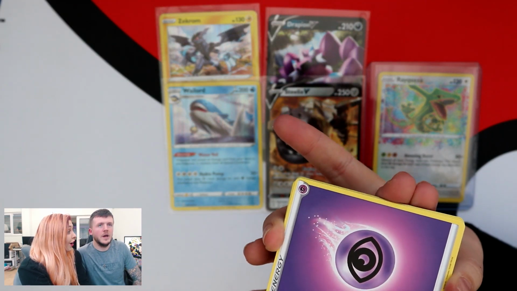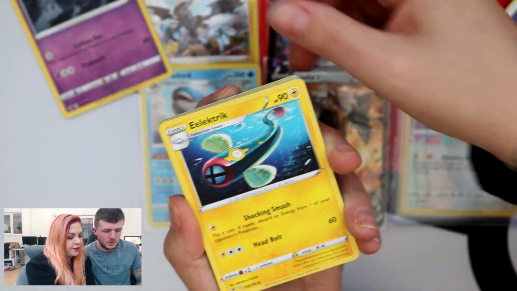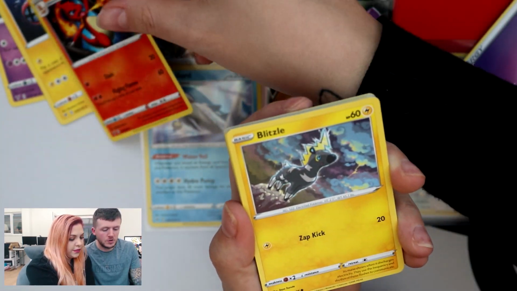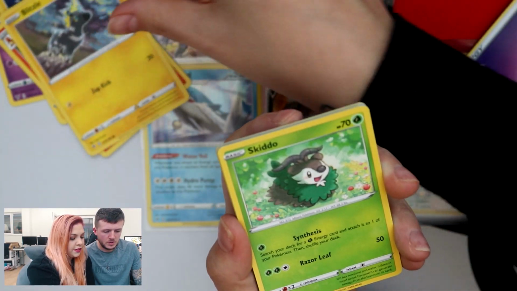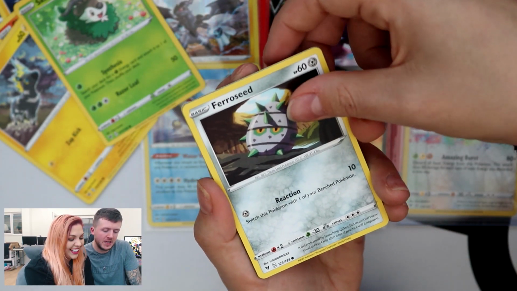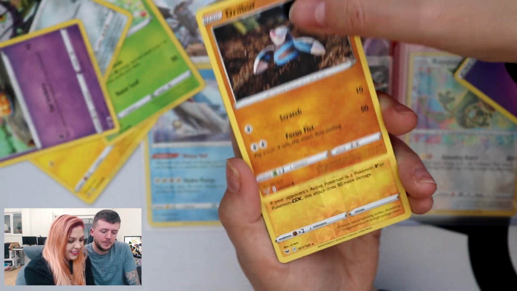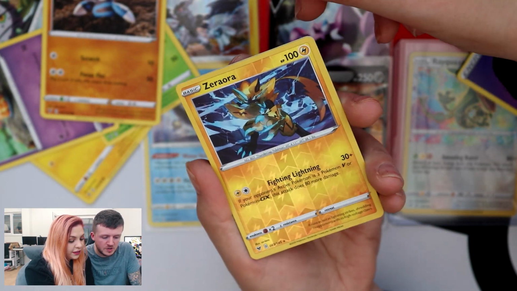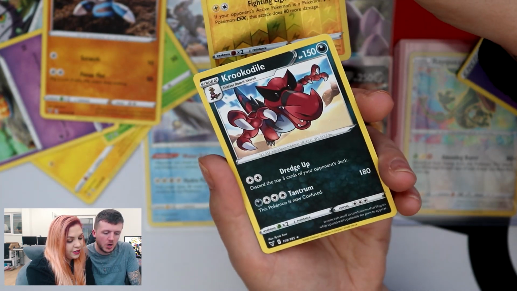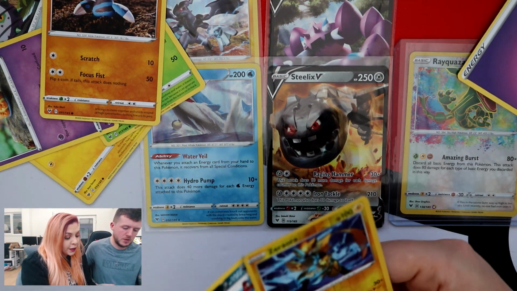1, 2, 3, 4. And Psychic. Oh! Hey, bagging them. There we go. Dusclops. Electric. Charmeleon. Ooh. Looking good. Blitzle. Skiddo. I've got one of them in my pants. Skiddo. Ferroseed. Dedenne, Drillbur, a reverse Zeraora, nice, and a crocodile. So not the best pack, but still very.